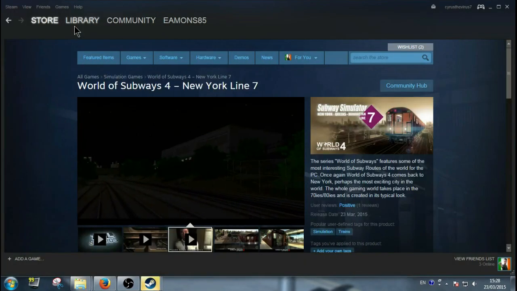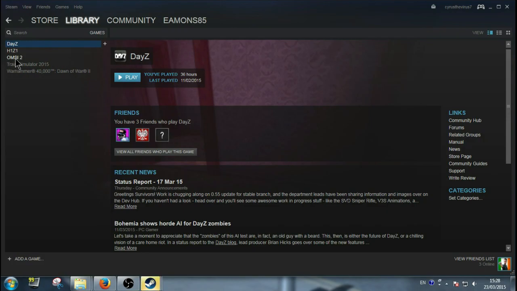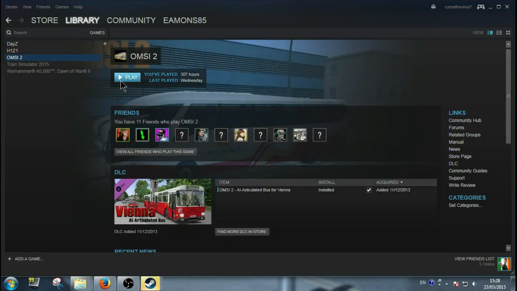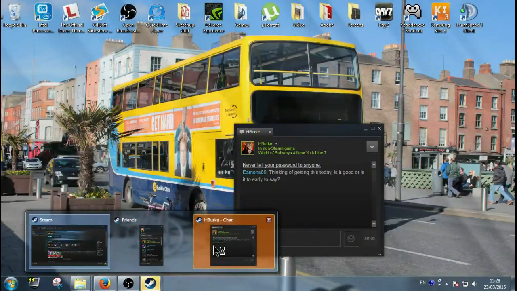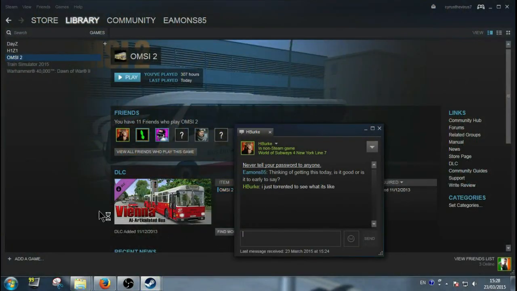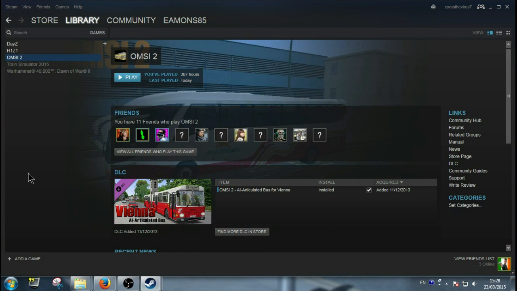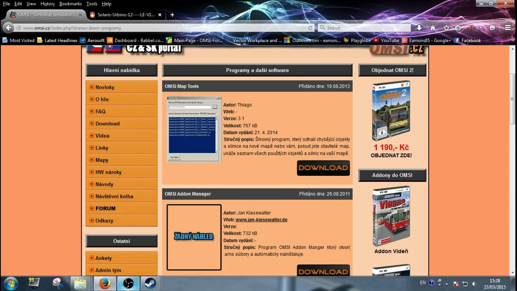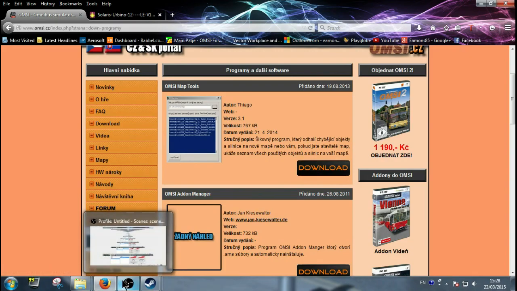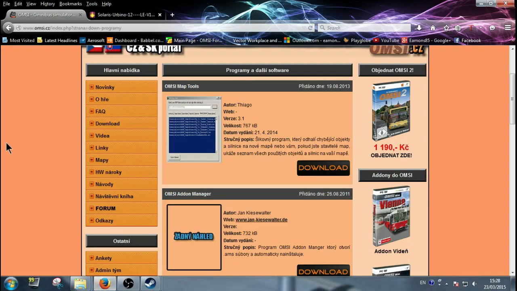So basically I'm just going to go in and open my Omsi now, and the bus should be in there. That's the idea anyway. Yeah, so I don't know what to really do in regards to the new game, the World of Subways.